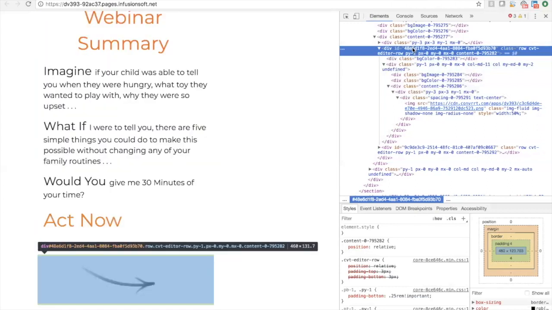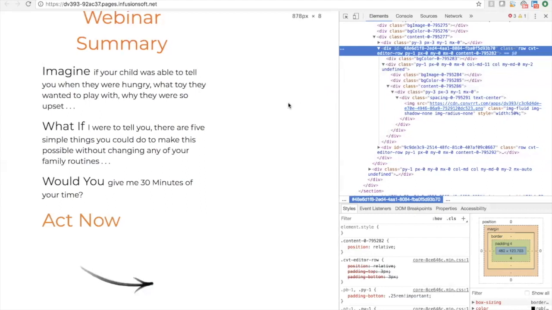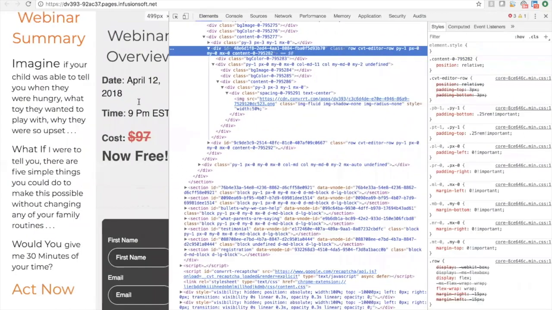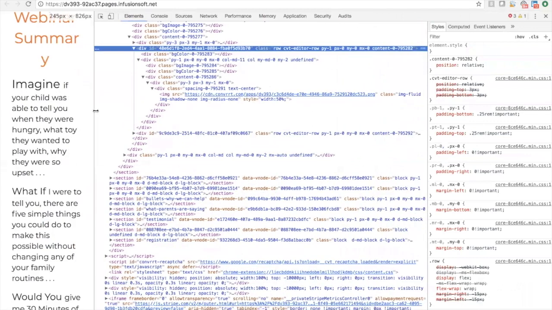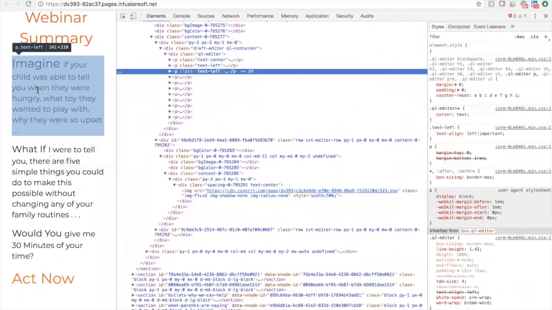pretty much write a media query, meaning for a specific size of a page, do something different. And to give you a good example, as soon as I shrink this page down to its smallest size, what we have is, if I right click on anything, for example the text over here, right?